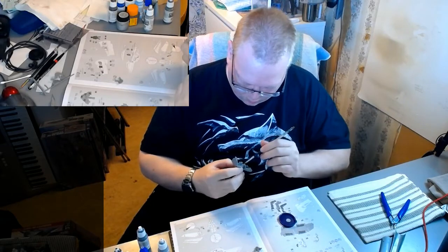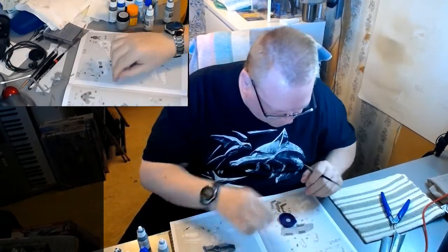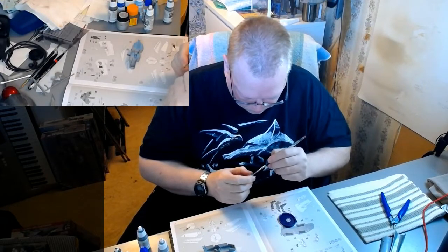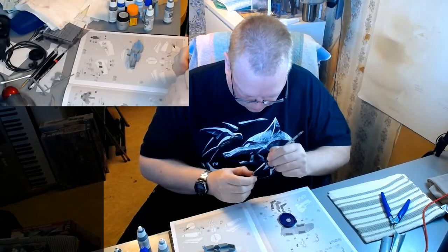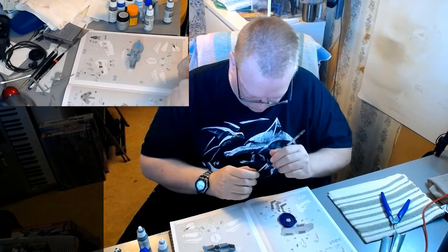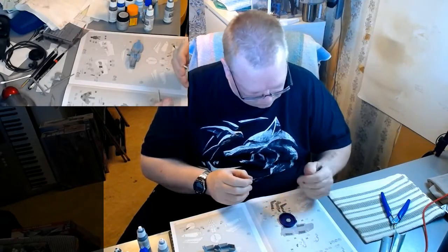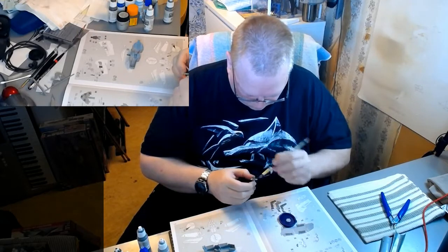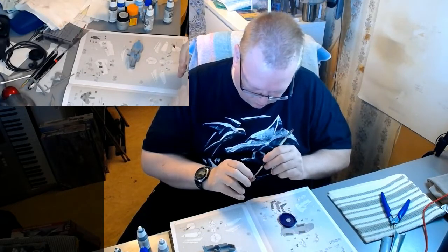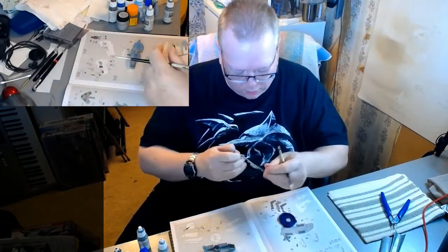Okay, so that's painted. All right. Now let's do this thing. Looks like they've actually left a couple of panels almost pretty flat, so obviously intending for the decals to go on there. I've got the other piece still on here, so it's going to be a little easier to paint.